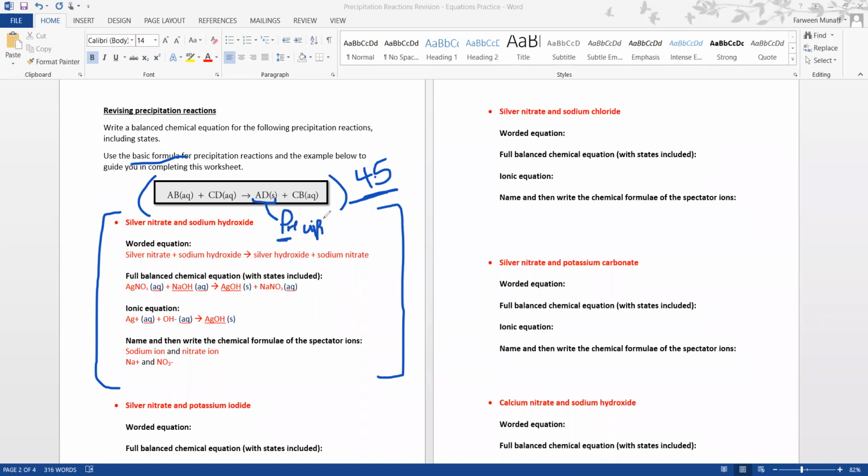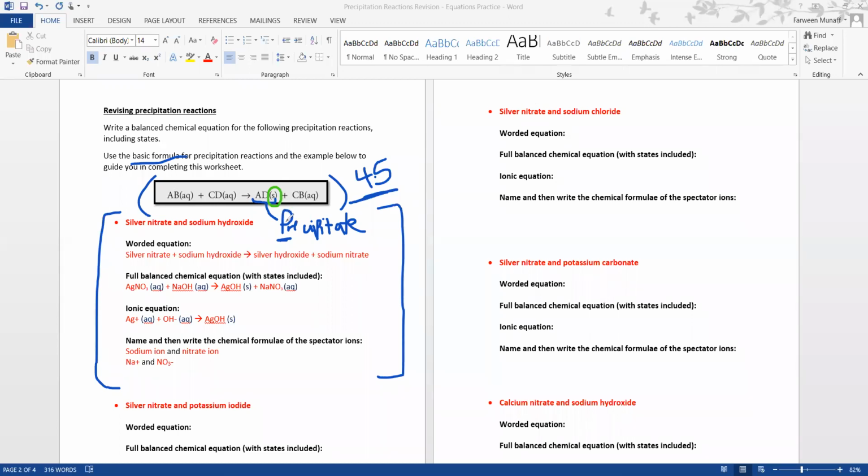Remember last time I said that if you mix two substances together and there's some kind of cloudiness that builds up in that test tube, or some kind of gloopy, jelly-like texture or substance that forms in there, that becomes an undissolvable substance. Any undissolvable or insoluble substance that is left behind in the test tube or the beaker after two aqueous solutions have combined is known as the precipitate. There are a few characteristics of the precipitate that we talked about. Number one, the precipitate is always solid, so it's always got a solid state of matter, which is why we put the S in the brackets there.